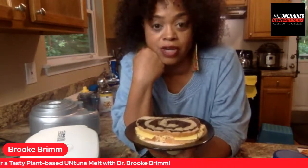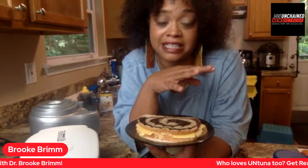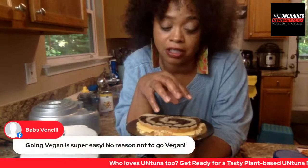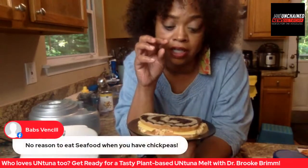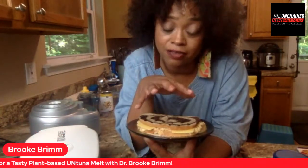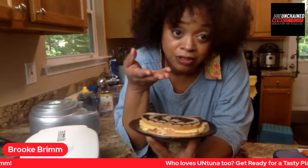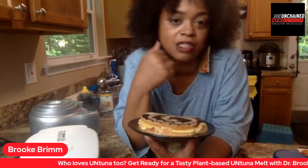What I would suggest if you don't have a panini maker is a couple things. You could either butter it and put it inside of an oven with the butter side down, and then put your tuna on top and your lukewarm cheese on top, and then cover it with foil. Give it a few minutes, like about 5 to 7 minutes, and then put on your buttered top, flip it over, and brown the other side. And then it will work just as well in the oven.